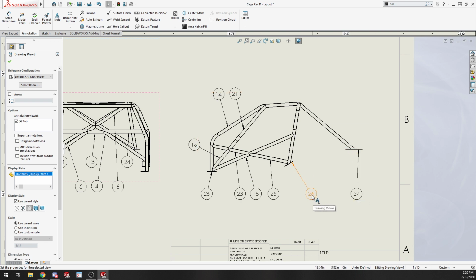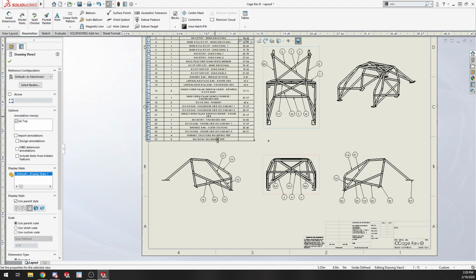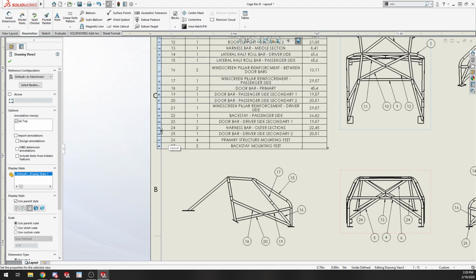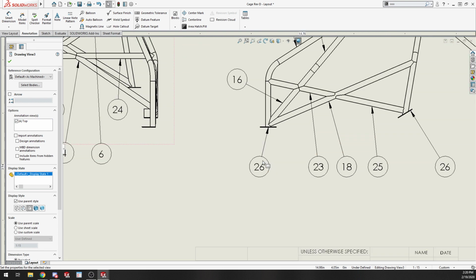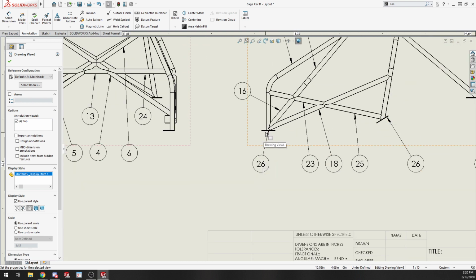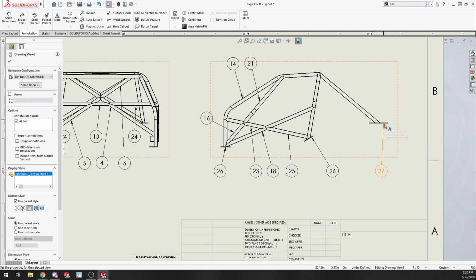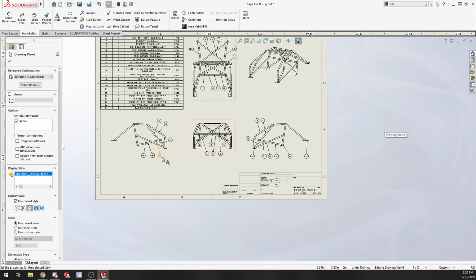So again, kind of going back to the duplicate parts, there's 4 of these. I can detail each and every single one of them, or in this case, I just chose to do 2. So I wanted to show that at the front, there's this mounting foot, and it's also the same mounting foot that's used for the main roll hoop, but on the rear, it's a different mounting foot.